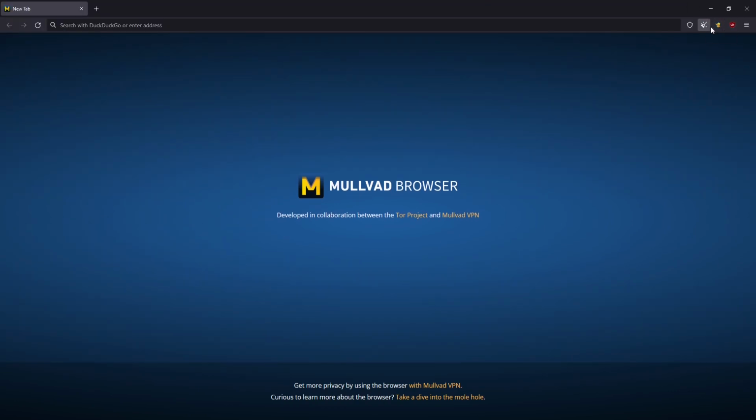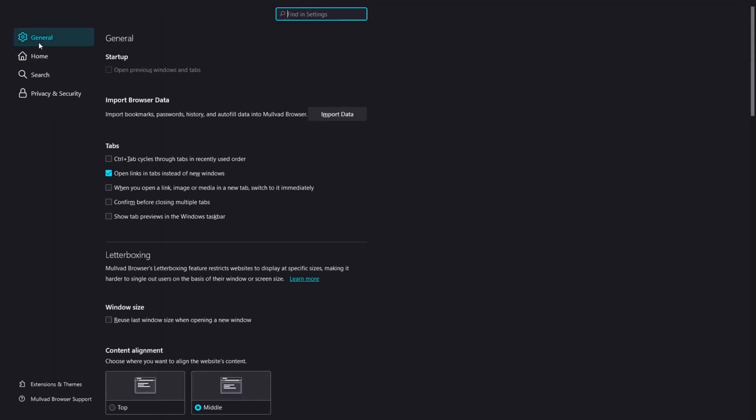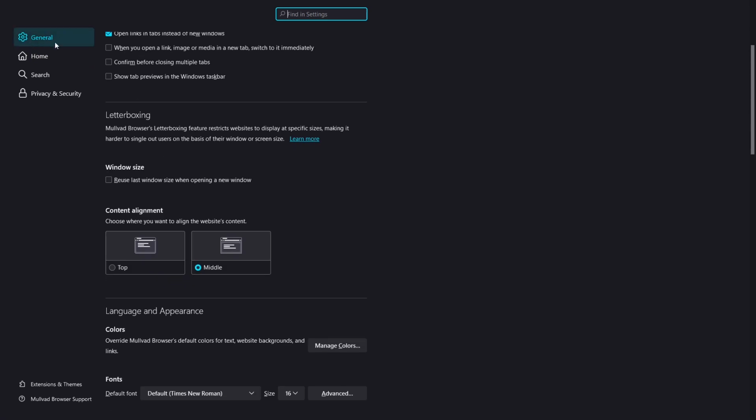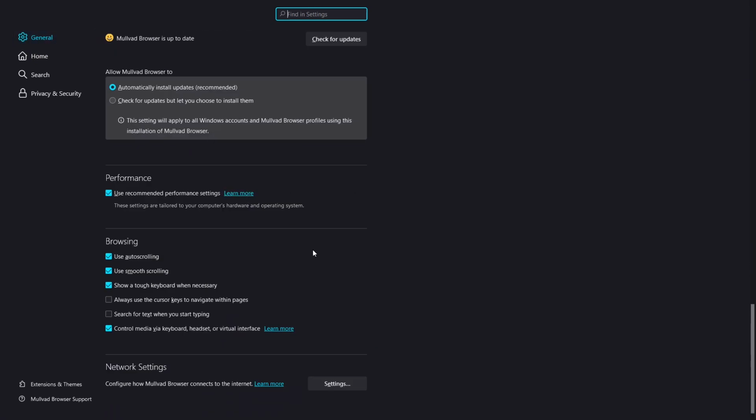Then again, I haven't had a look to see what it does, but it's not immediately obvious what it would do, other than clear the current browser session. I mean, maybe that's what it is. I'm not too sure, but like I say, if we go back into settings, we have the general options here. You can change the font and all that. It's all just the basic Firefox stuff.